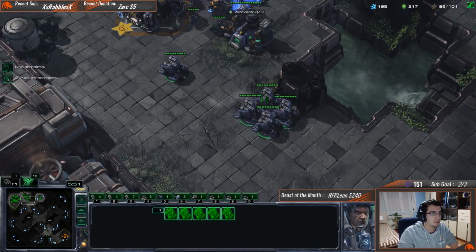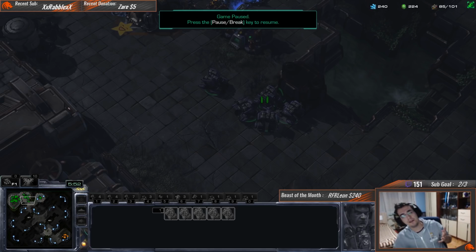And at this point, I'm going to pause right here. This is the point in the game where you should know what your opponent is doing, whether through Reaper scout, Hellion poke or whatever, or you can just scan if you have no idea what your opponent is doing. So you should know what you're facing, and based off of that, that's how you should be playing this matchup.